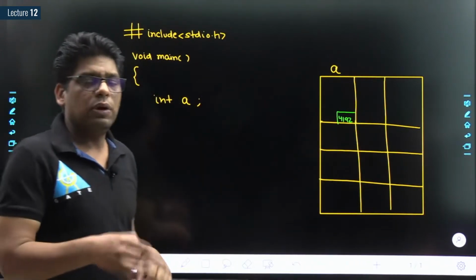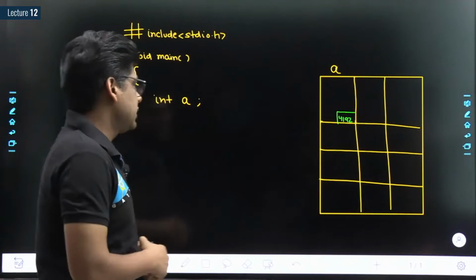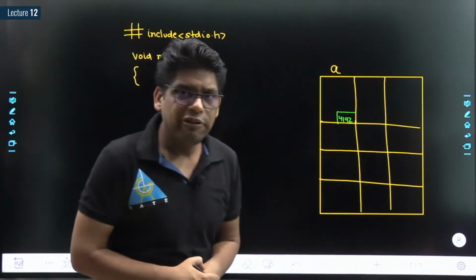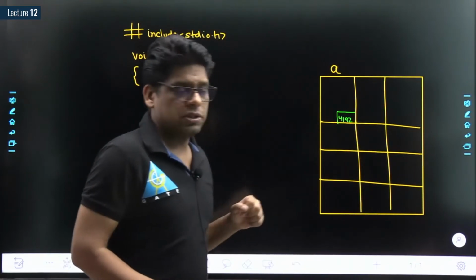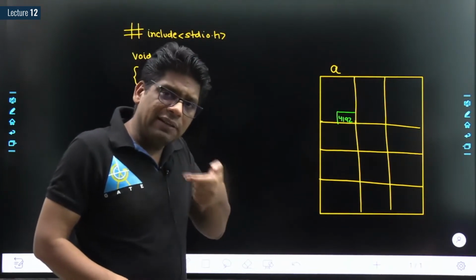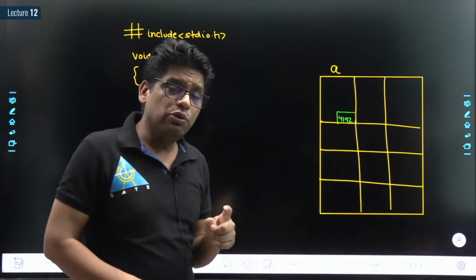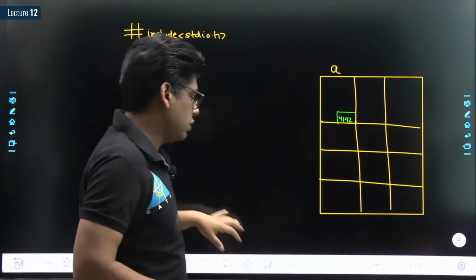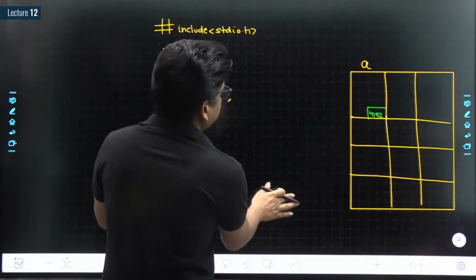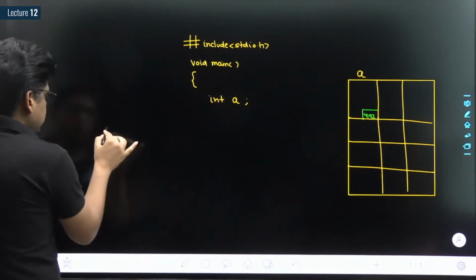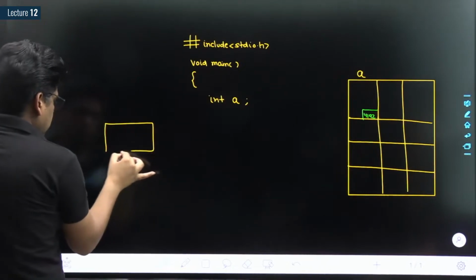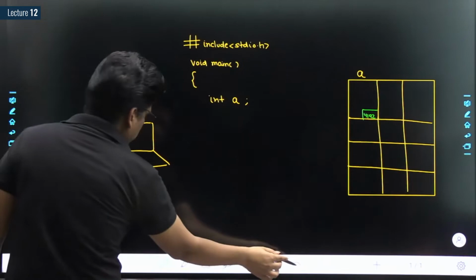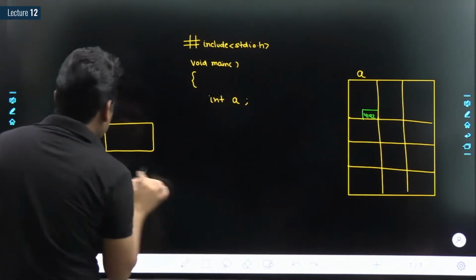Okay. Sir, what are we interested in? We want to enter some value inside this box. And from where is that value coming? Sir, that value is coming from the keyboard. Try to understand. Sir, there is a keyboard, or a separate keyboard. You can assume it is a separate keyboard also.